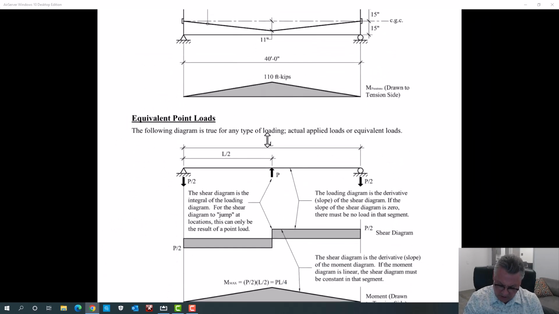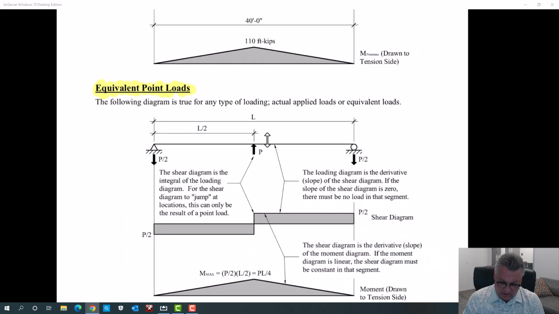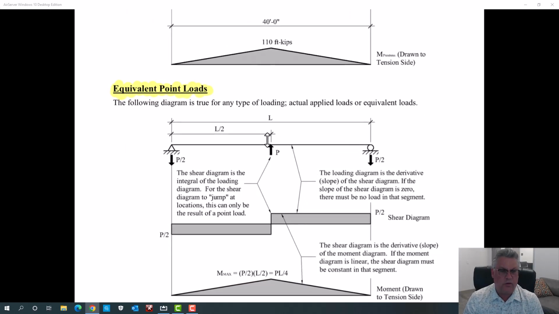What if we came up with what we will call an equivalent load? This is an extremely important part of what we're doing, and I said this lecture is probably, quite possibly, the most important lecture that I'm giving you in the whole course. What is that equivalent point load? What does that mean? Why is it important, and why will it become so powerful?